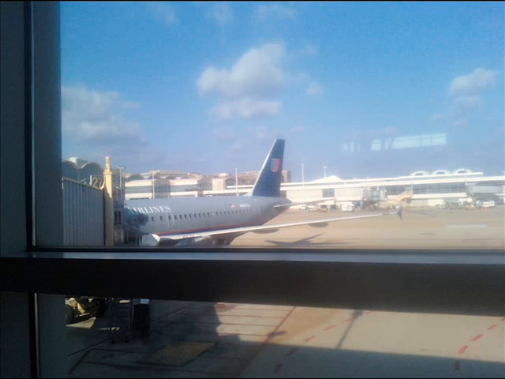Back cross runway 32 right. Tower, Scovis 5856, 2 from Taos, runway inside. Scovis 5856, O'Hare Tower, runway 27 left, clear to land. 27 left, clear to land, Scovis 5856.